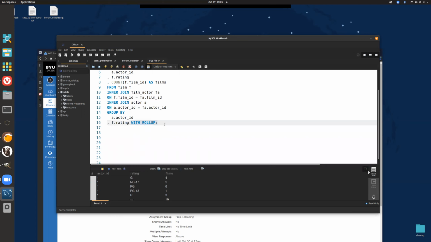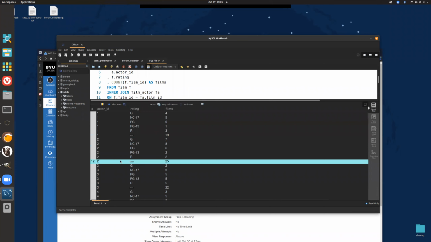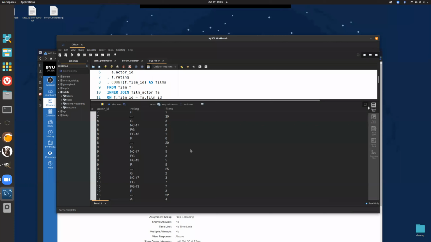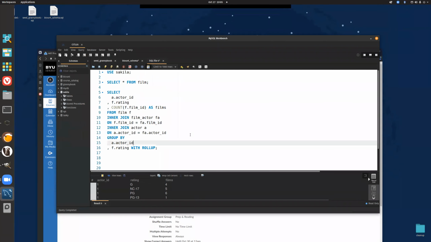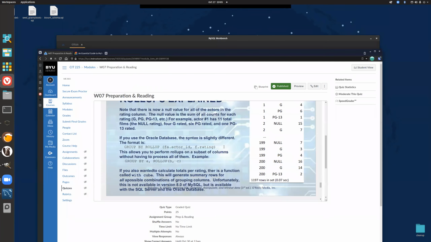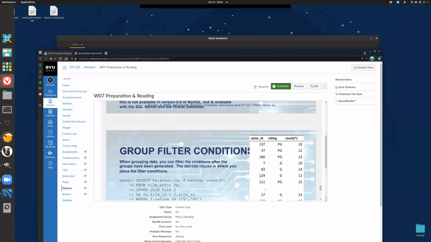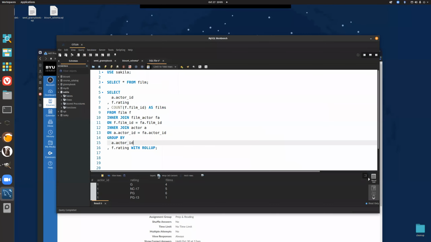So that's a nice little option, this roll up, because it puts it in a nice form if you want a subtotal. This is really handy if you're exporting to Excel. It's really nice, that WITH ROLLUP option. Yes, thank you for bringing that up. I was trying to scroll through here to see if there's anything. Okay, yep, there's one more thing. So that's the roll up. Does anyone have any questions about the roll ups?